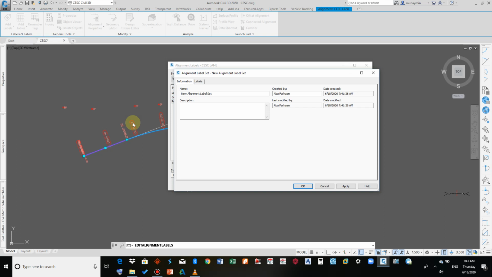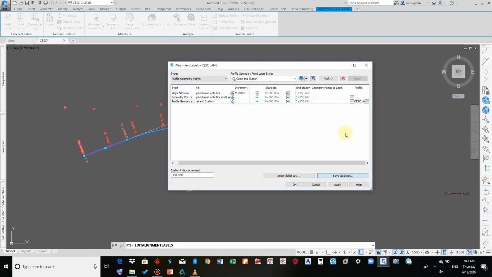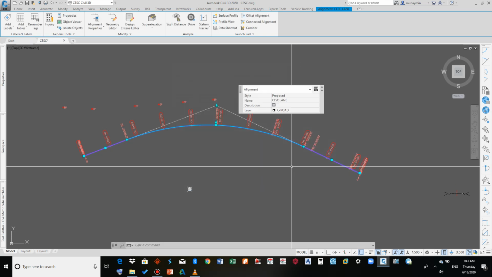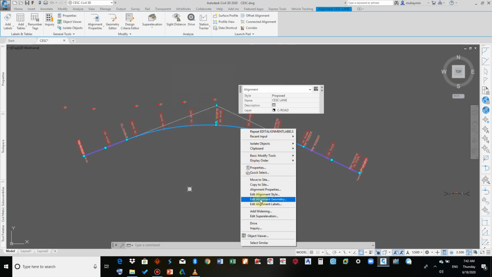That is the advantage of saving your label set. You could also import a label set from what has been preset within the software. Okay, and okay, now this is for the alignment styles or alignment label styles.